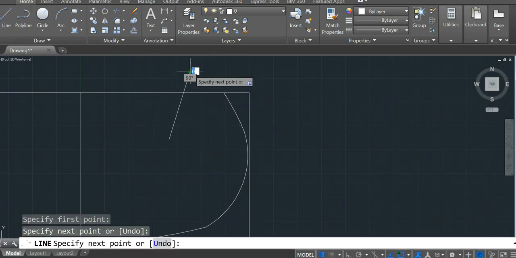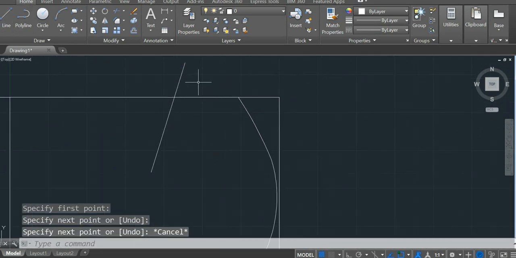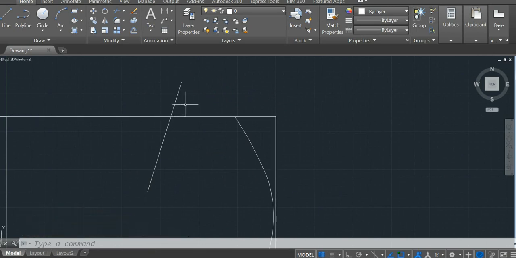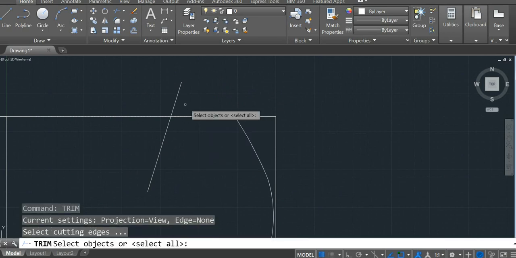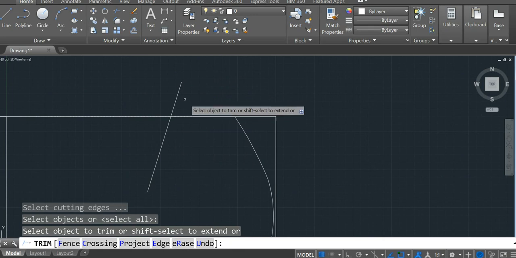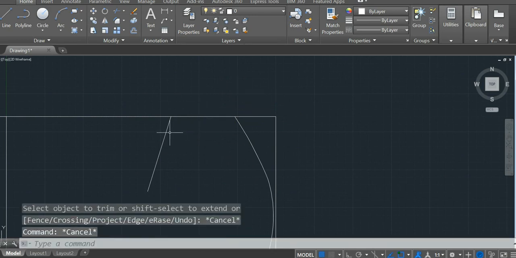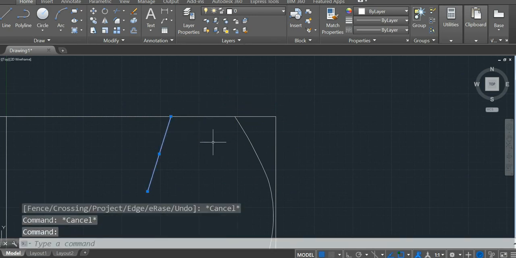The trim command is another really good one. So say I want to cut this line here right off at the box edge because I'm not supposed to go outside the box, then I can just use trim. And if you press enter again, it selects all the objects, and then you can just click on a line you want to trim. So if I want to trim that one, it'll disappear. If I want to trim on the outside, I click and it's gone. And again, escape cancels any command that you're in the middle of.